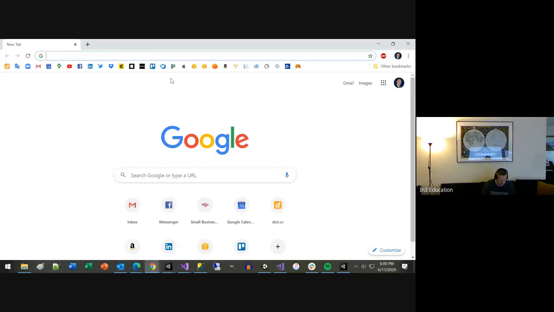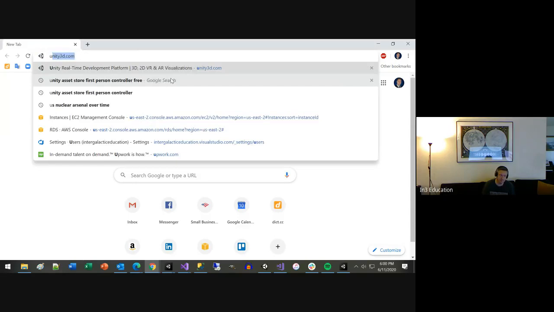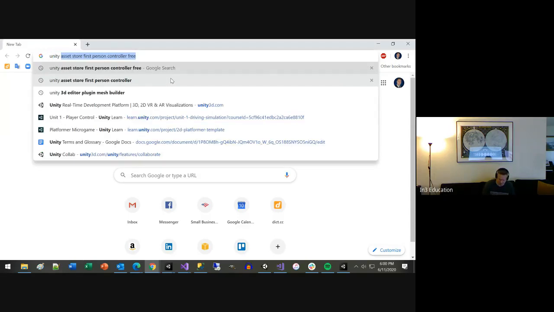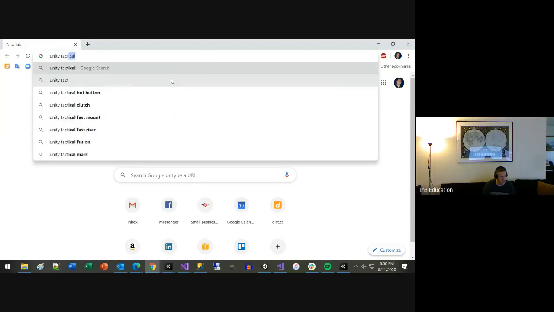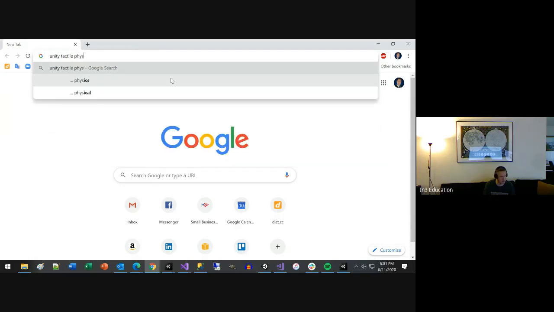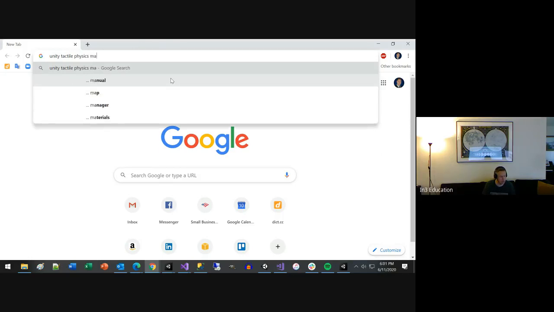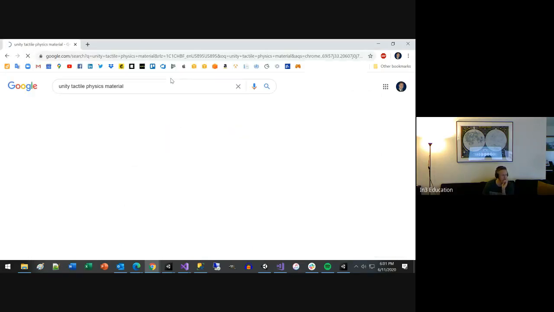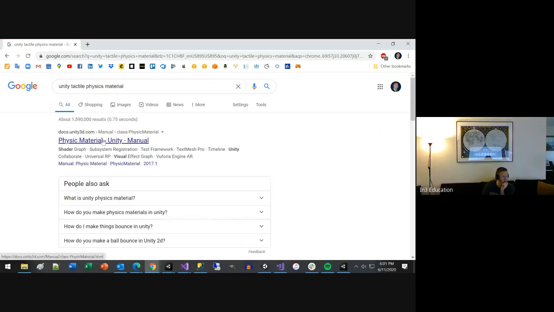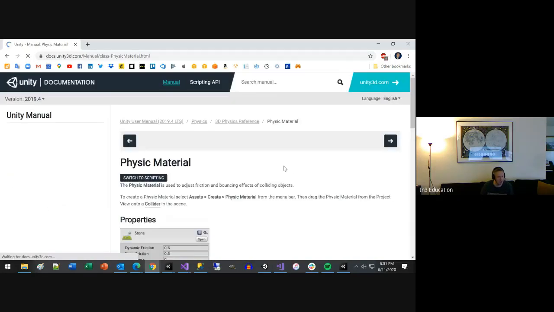In Unity physics, I think it's called a physics material. It is called a physics material.